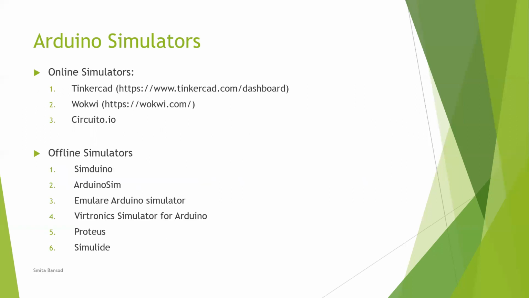So this is the simulator list. These online simulators are free of cost and openly available: that is Tinkercad, Wokwi, and Circuito.io. And this is the list of offline simulators. For those you have to pay, and these are good simulators, meaning the maximum devices and hardware are available on them.